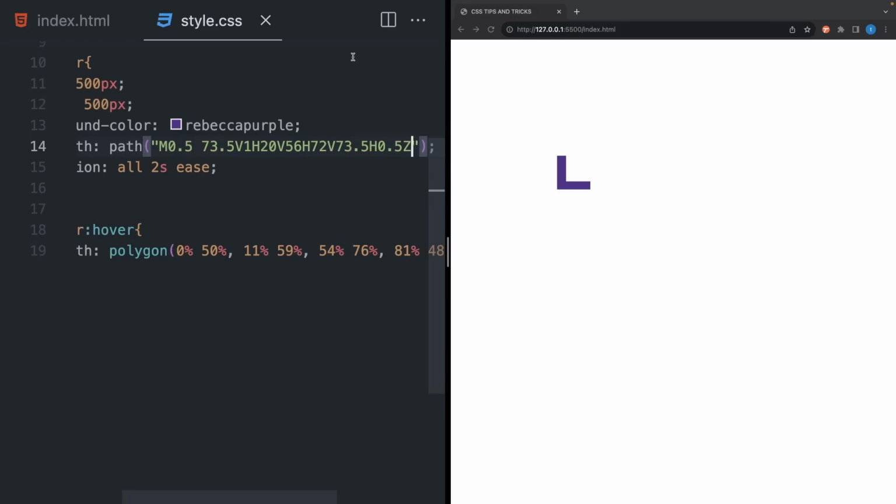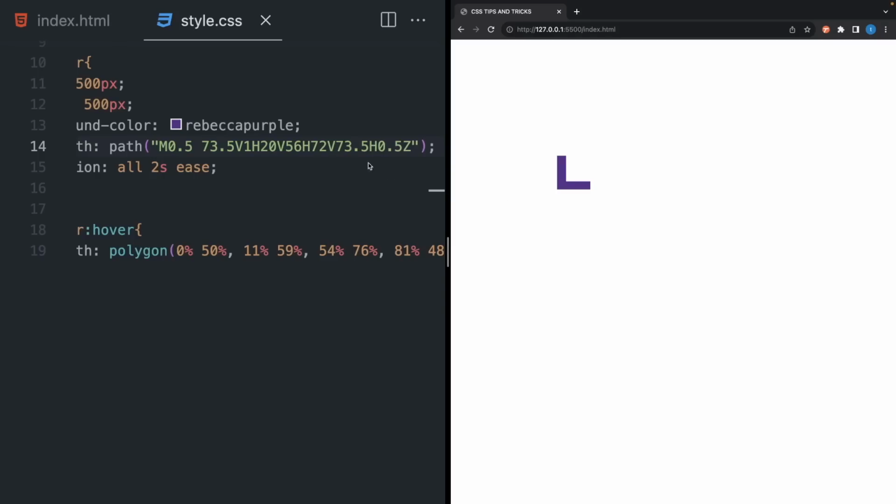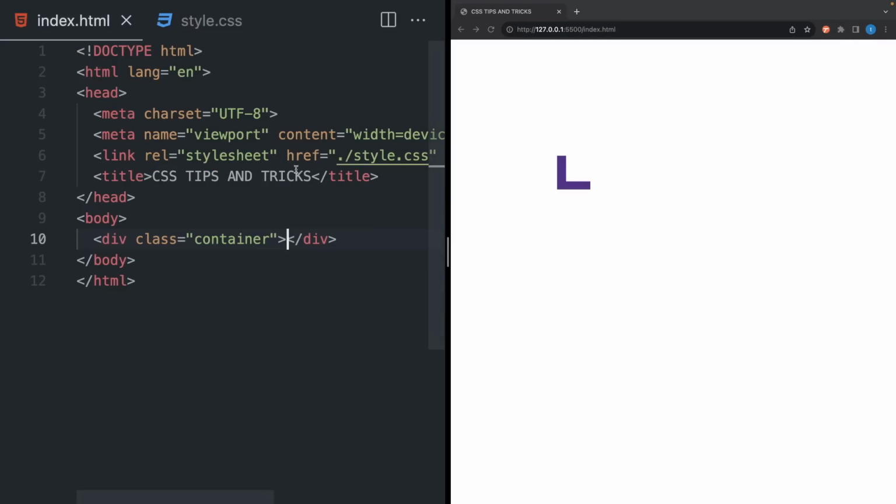And the second CSS property is perspective. If you want to give 3D effects to your HTML elements, you should use perspective. Let me explain you with an example. Let's remove this. By the way, you can find every example of this video in the GitHub repository. It will be in the description.